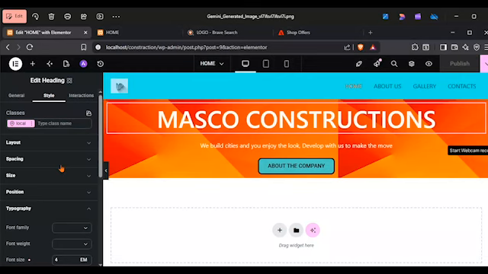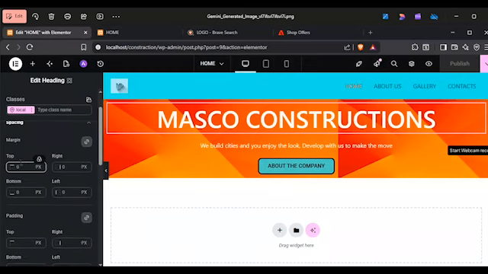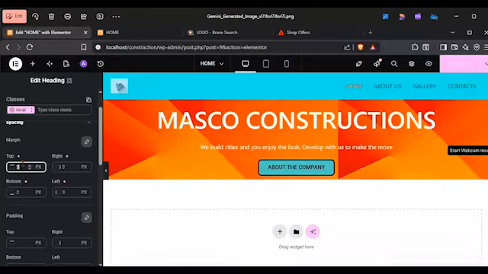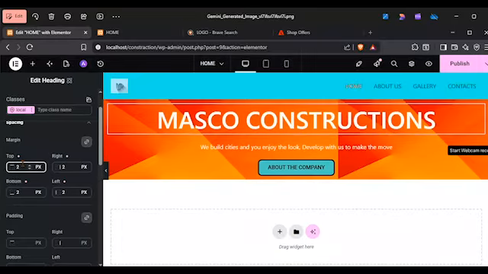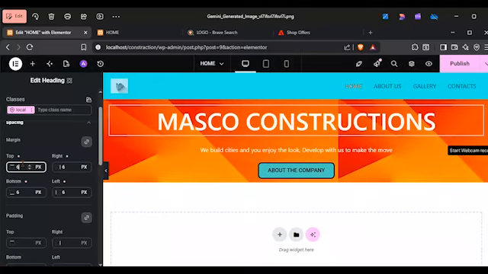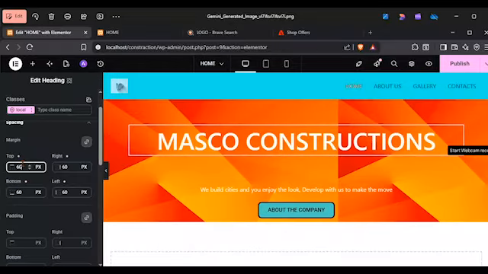Now let us give it some spacing. Let us give it some margin top to leave space on top. Let us give it 20. 20 is too small. Let us give it 60. Okay, that is margin top, but you notice it is leaving space on both sides, which is wrong.